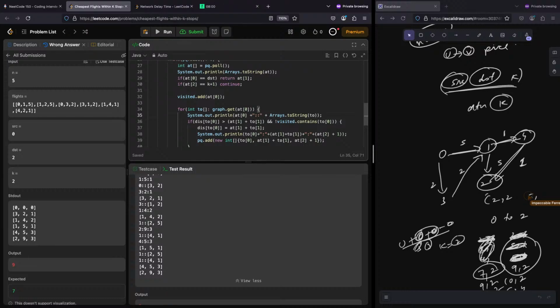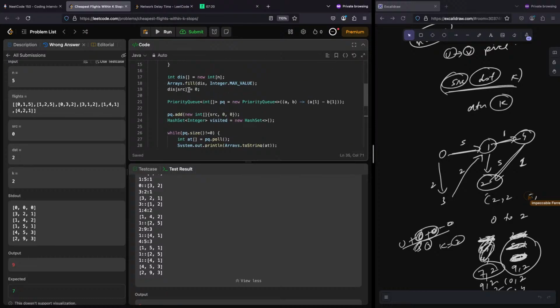Okay, basically, but the stops you have taken are more, right? But you can't do this then. You can't update. Basically, you need a key also. With that distance with those keys. So you need a key also here, I think.